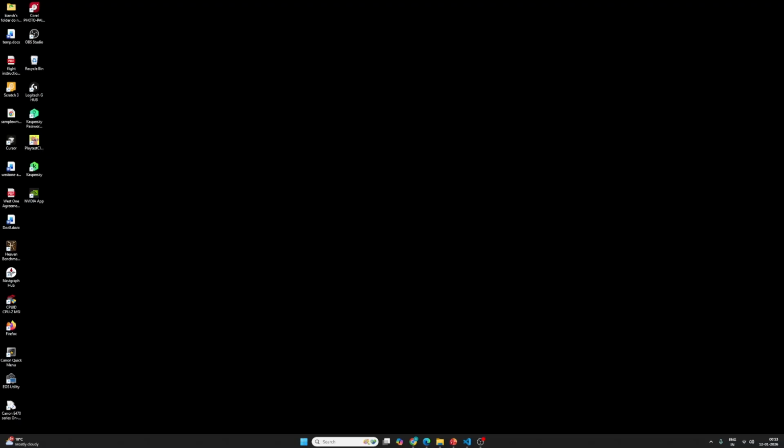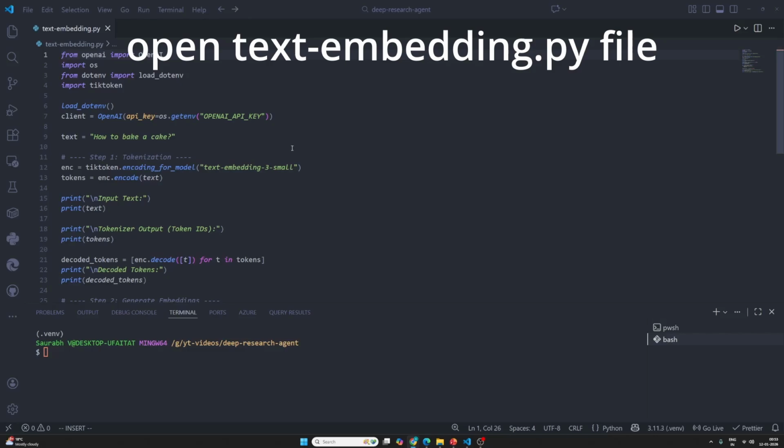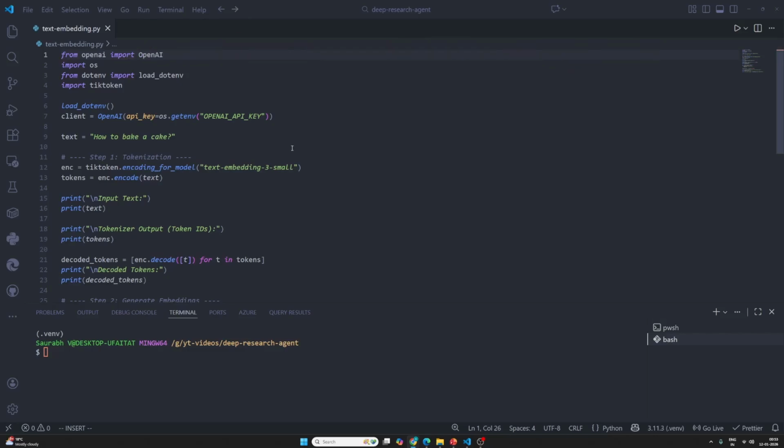Okay, so first let's look at the embedding concept, right? So conversion of text into embeddings. Now, this is not a single word, but rather a string of text. And based on what we spoke earlier, it could be a chunk with a lot of characters and words. So for this particular script, we are firstly going to import OpenAI, import OS and dotenv so that we can load the environment variables. And then I'm also going to import tiktoken just to show you the token IDs for the input text that we are going to pass here.